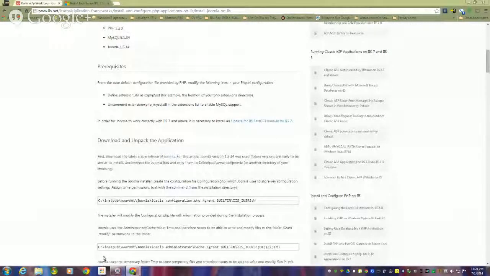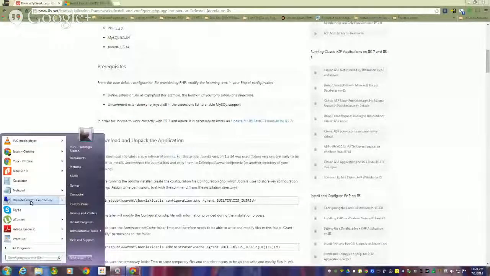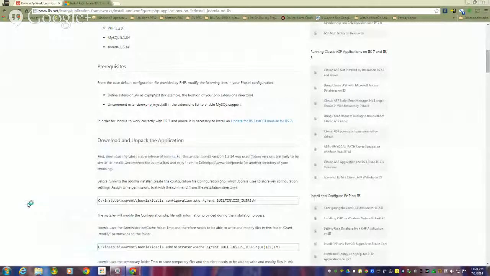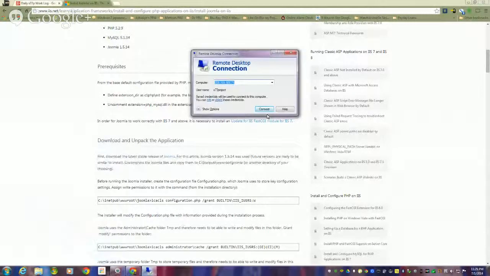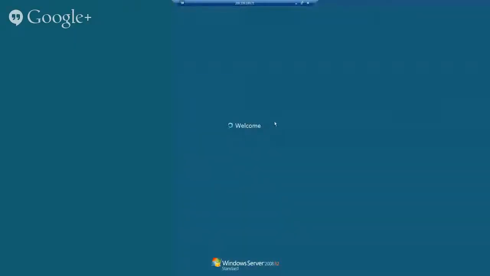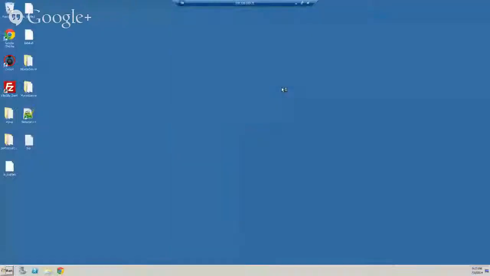So I'm going to go ahead and connect to our databasing server that hosts all these websites, and that information can be processed in. I've already downloaded the package, so now we're connecting by remote desktop to the server, and you can see exactly what I'm doing.